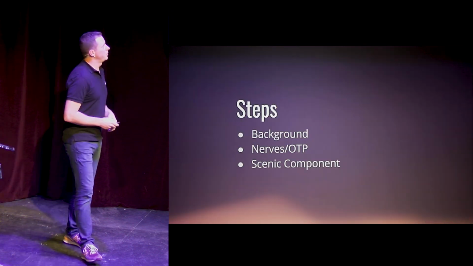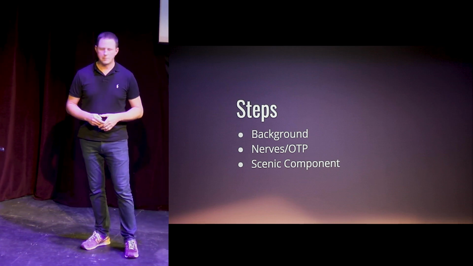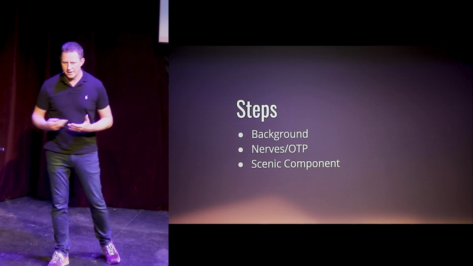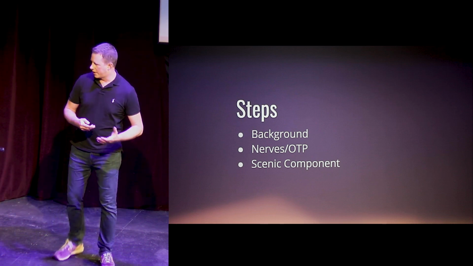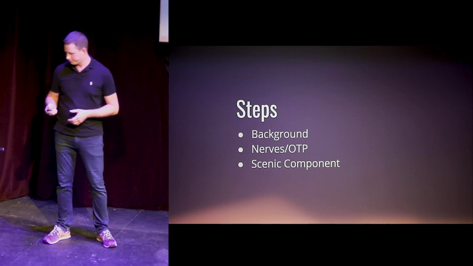So a couple of things we're going to go through. First, a little bit of background and why on earth we would do this, and then a little bit about Nerves and OTP, why it's particularly suited for embedded development, and then we'll spend a lot of time on really the core of this, which is building out a Scenic component.